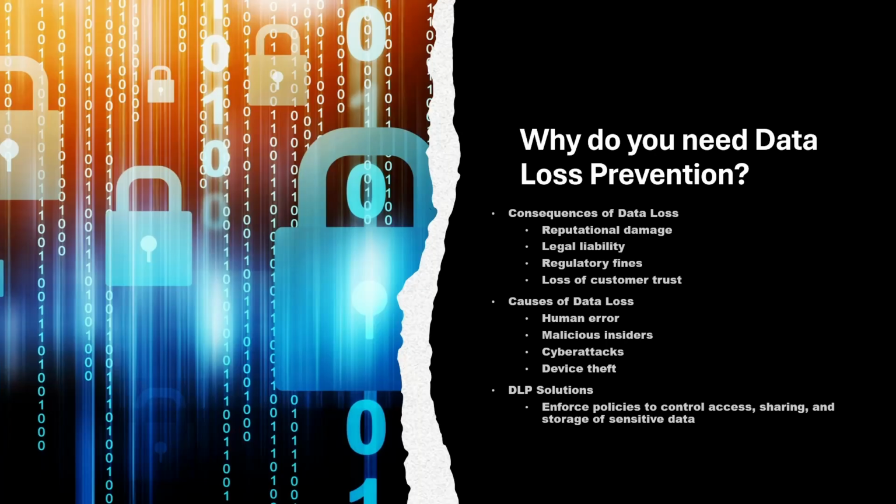So, what do we need DLP for? Well, data loss can have serious consequences for our organization. Some of these consequences could include damage to organizational reputation, legal liabilities, regulatory fines, and loss of customer trust. Now, data loss can occur due to several reasons, such as human error, malicious insiders, cyber attack, or the theft of devices. So DLP can help us reduce the risk of data loss by enforcing policies which control how sensitive data is accessed, shared, or stored across our Microsoft 365 environments and endpoints.